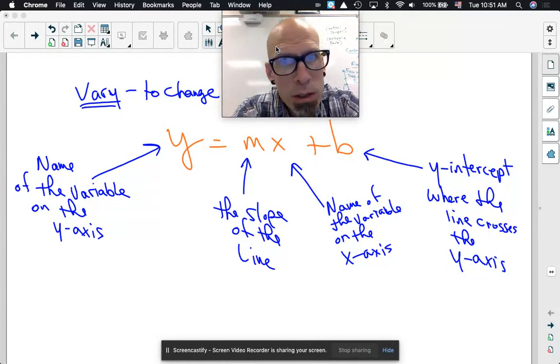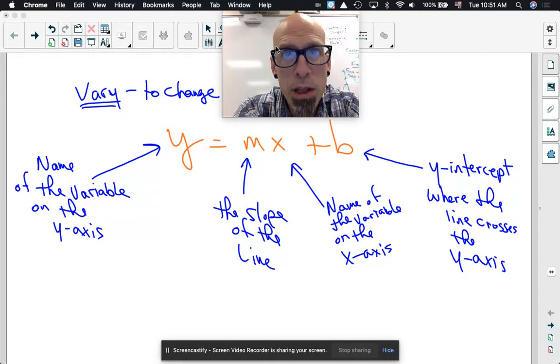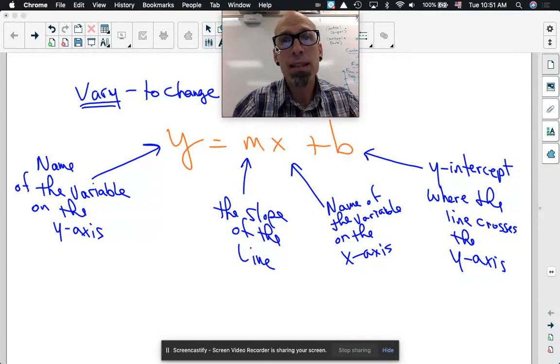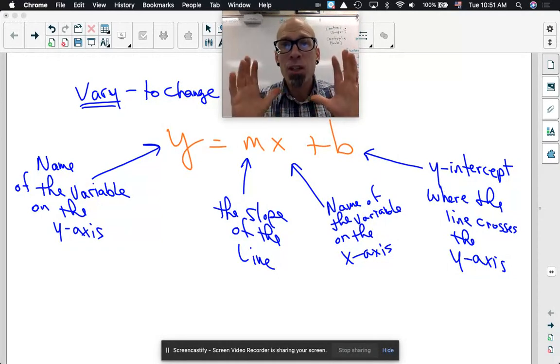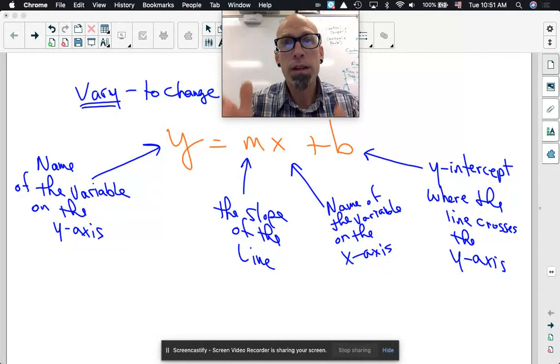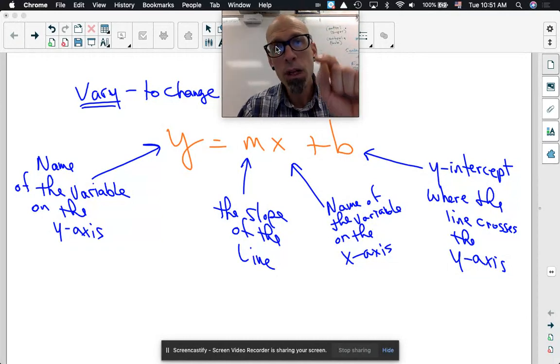M, which people don't like. People don't like the fact that there are names and letters and not numbers everywhere. But there are not numbers everywhere, which I'll get to in a second. M is the symbol for the slope of the line. That is a number. There will be a number with a unit of measure on it, which we've done. You have found the slopes of the graphs. In fact, the last time you did this with the density stuff, you used the graphical analysis app. You put your data in, it gave you a good best fit and told you what the slope was, so you didn't even have to calculate it yourself. So that's the slope.